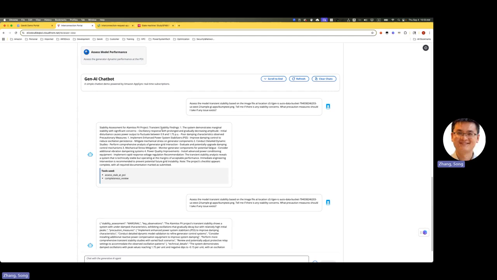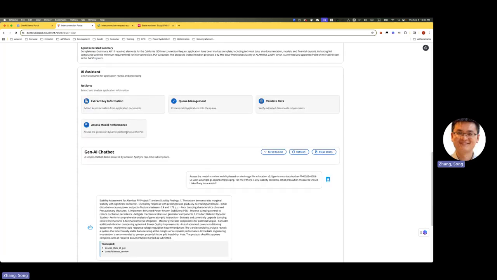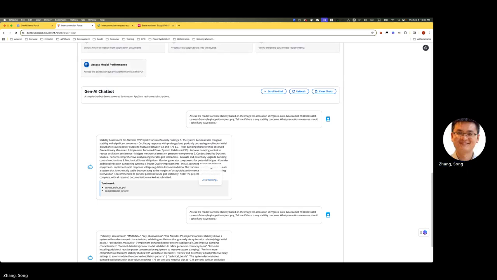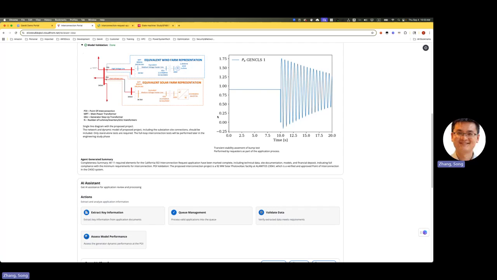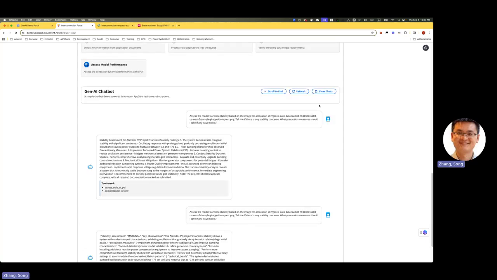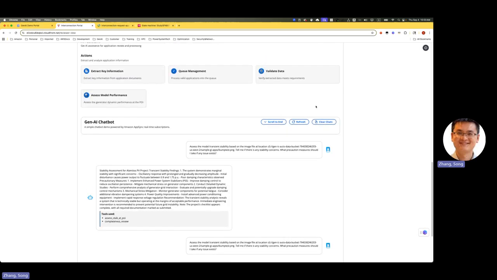The agent can be invoked to analyze the stability performance by analyzing the stability plots and identify the critical characteristics like oscillation amplitude, duration, frequency, and decay rate, and suggest specific mitigation measures such as power system stabilizer tuning or the installation of flexible AC transmission system devices.